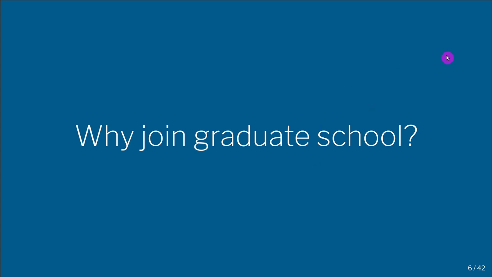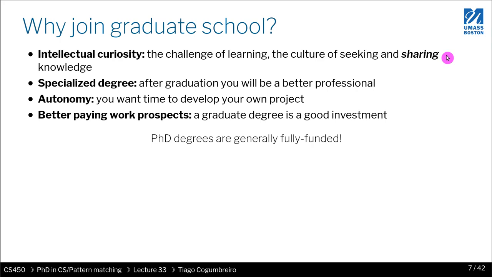So the first question is: why should you join graduate school? There are many valid reasons. A popular one is intellectual curiosity. A lot of people like to learn and build things, and grad school is a great place for that. In grad school, you are expected to be more independent, doing the learning more on yourself, where you are given pointers to know where you should go and what you should achieve, and your role is to use those pointers, learn by yourself, and try to achieve.